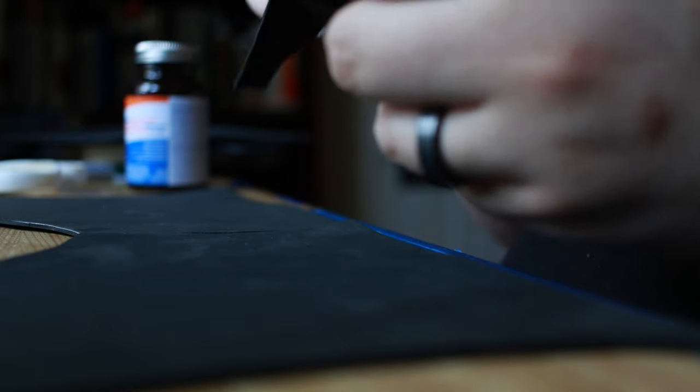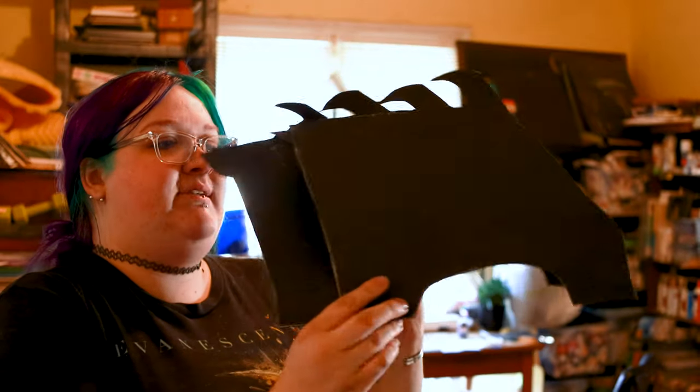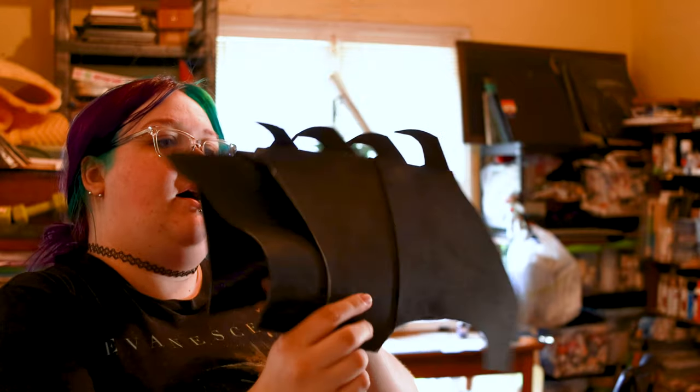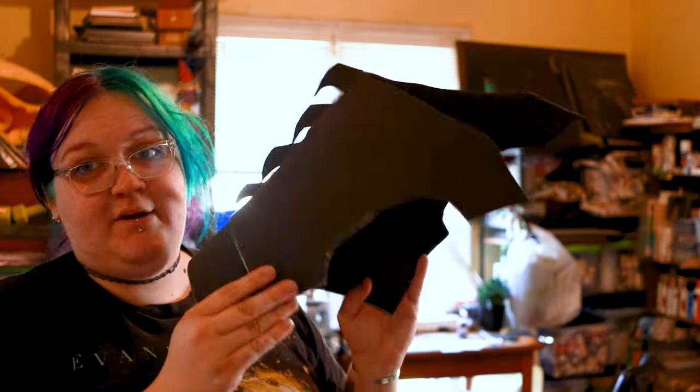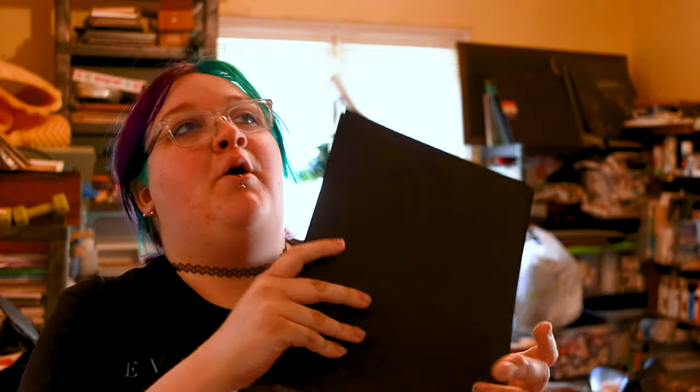Apparently I forgot to record this part, so basically all I did was take apart my paper template, trace out onto the foam, cut the pieces out, and I also created the little spine pieces that you see in this footage, and I'm just attaching that to the foam pieces. Anytime I do this kind of project, I forget how much time it takes for glue to dry — never take that into account. But finally, we have this. I'm going to add one more element to the tail. It fits perfectly. While I wait for that glue to dry, I have a bunch of smaller sheets that I'm going to use to cut basically shield-shaped pieces out of. I'm hopeful that I can use my Cricut for it, because that will save me a lot of time.